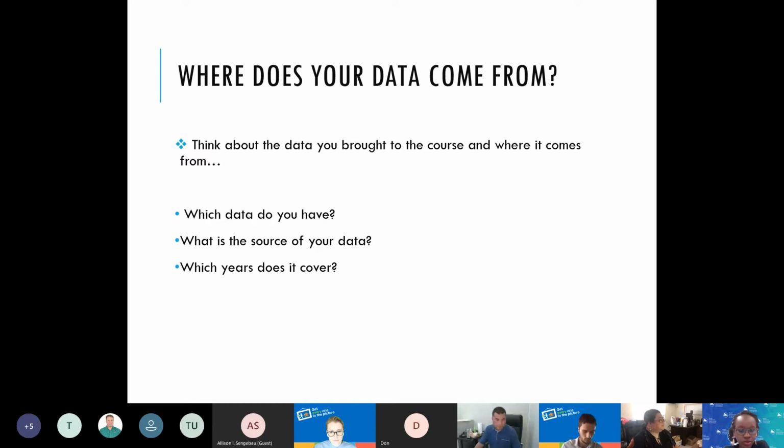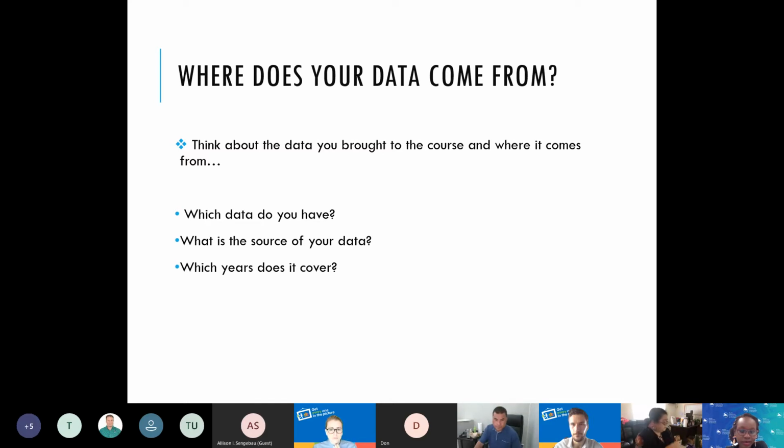So to continue on, today we are covering a session that focuses on data quality. Okay, Vanuatu, we've noted your comment, and thank you for confirming that you're here. The session today is focusing on data quality, and we want to make sure that the data we are analyzing is of good quality. This is important because if we analyze data that is of poor quality, the analysis will lead to poor findings, and the decisions made from that data will not be guided properly.